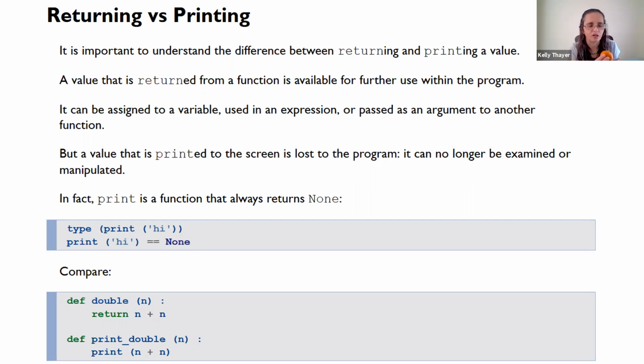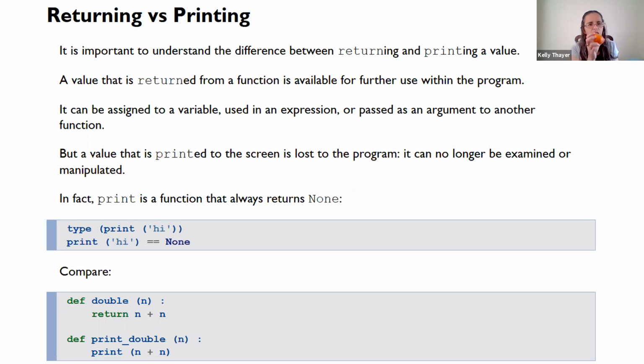So the idea is that the return is like writing down the answer on that point of control. So this orange or that baseball is representing the point of control in the program, which is allowing information to be passed back and forth, okay? So that's why we have this idea about having that information to send it back. So when we have return, that is how the information is actually sent back to the other player. Okay? So printing would be like just taking it and showing it publicly, okay?